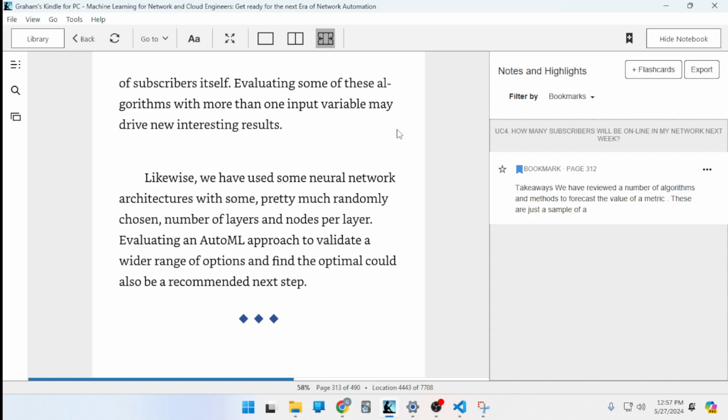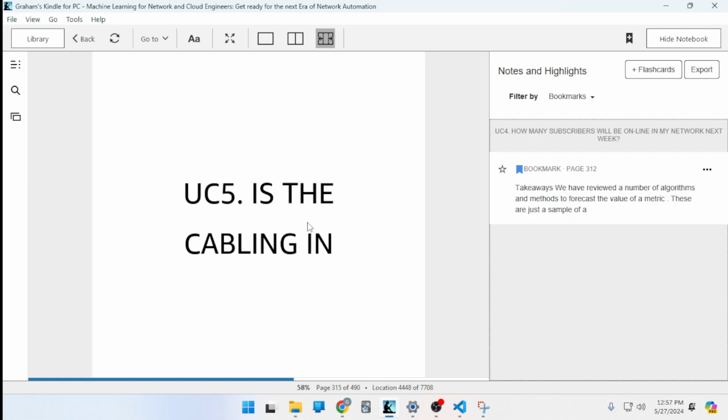Likewise, we have used some neural network architectures with pretty much randomly chosen number of layers and nodes per layer. Evaluating an AutoML approach to validate a wider range of options and find the optimal could be a recommended next step. All right, so on to use case 5.